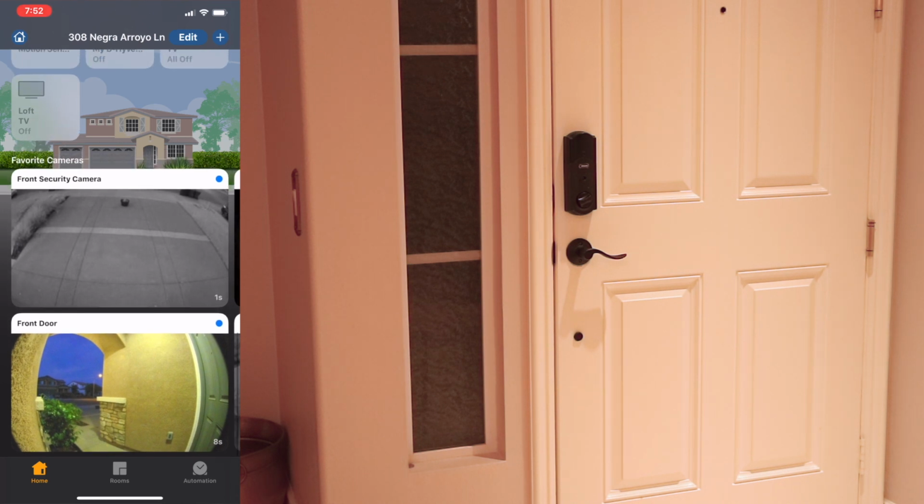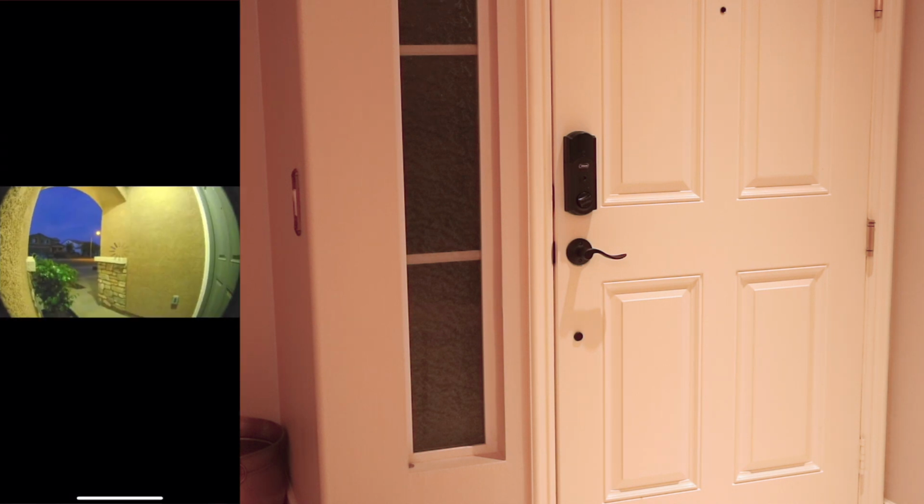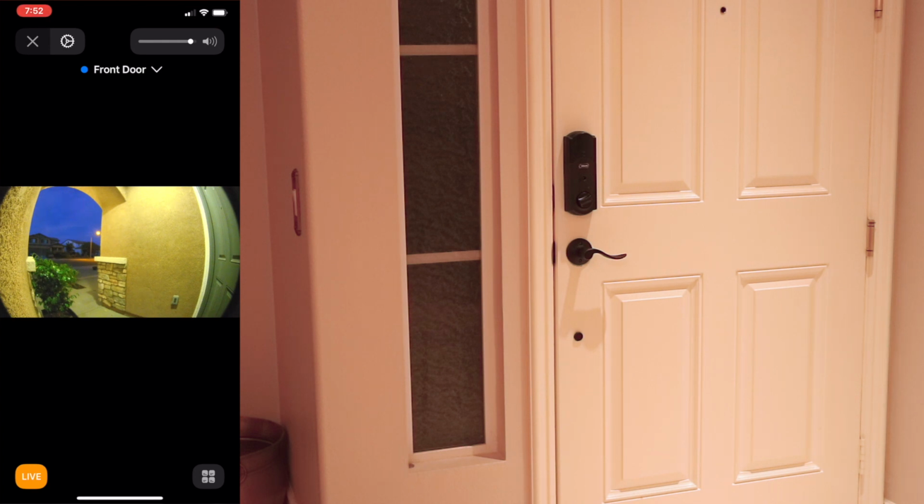You can see I named my Ring Front Door. Let's click that and check out the live feed. It loads, and after a few seconds, it's live video, as you can see. It took a few seconds, but the audio loaded as well. Again, this is one-way audio, so I can listen to what's happening outside, but I can't speak to whoever may be at the other side of that doorbell.